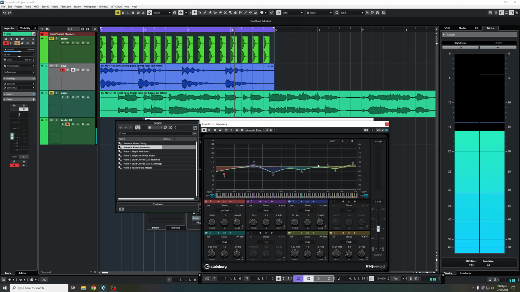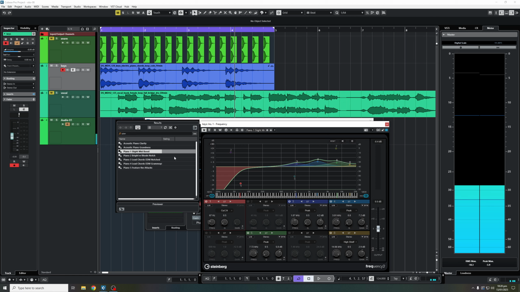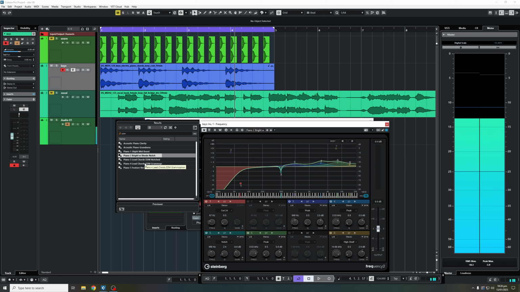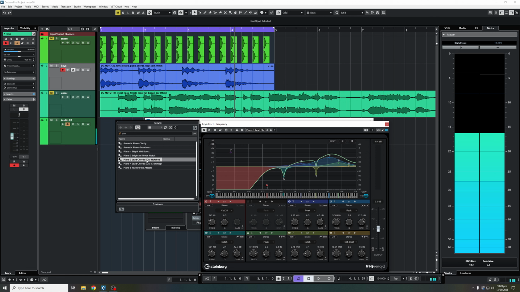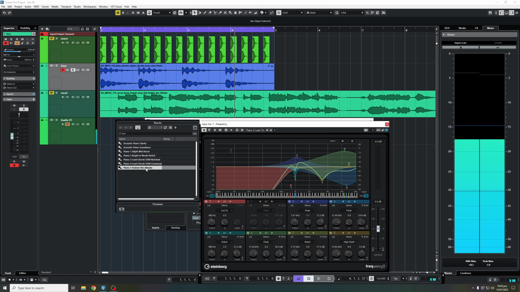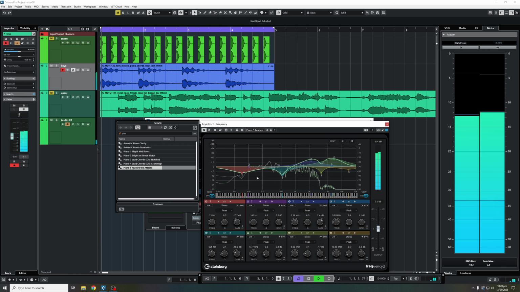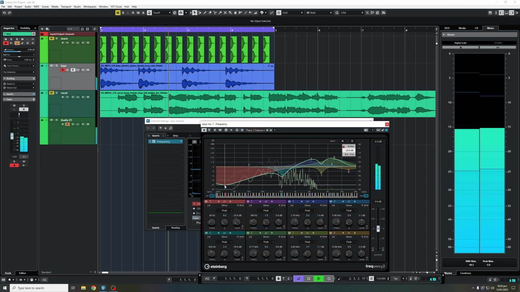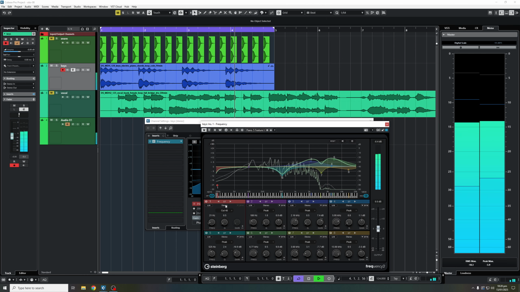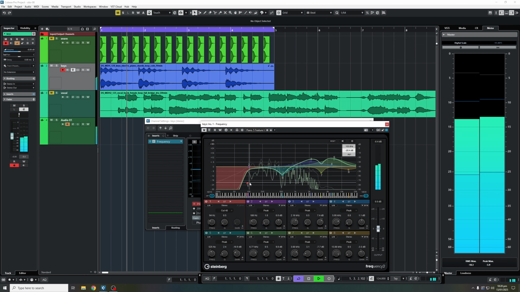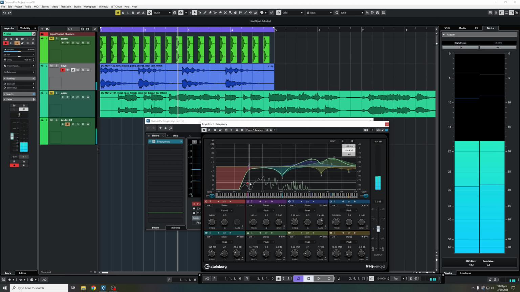Now, as you can see, it's cutting and boosting certain signals. And this more or less is going to give you a good idea of how you're going to learn about EQ. So never underestimate this tool. It's a great way to work with. And also don't forget, if there's something that you don't like, if you're going to click a preset, let's say for argument's sake, let's say we're going to click this one. And let's say we want to cut more from the low end. You can just do that. And you can adjust it accordingly to how you feel and how it sounds to you. So this is a really, really great tool that's going to help you to learn how to EQ.